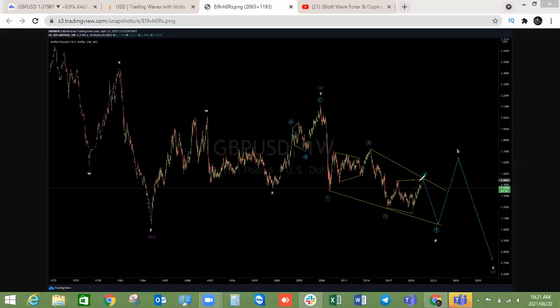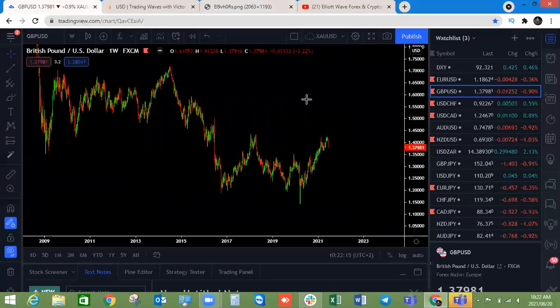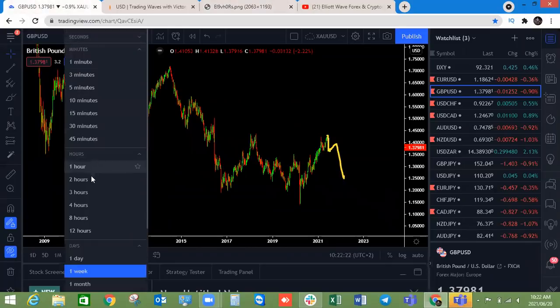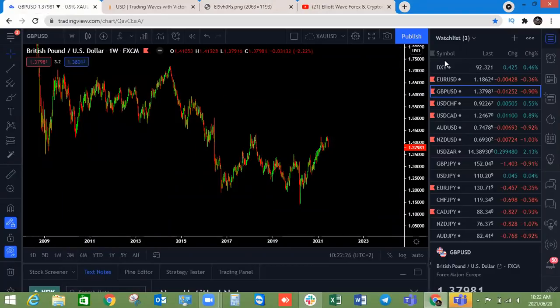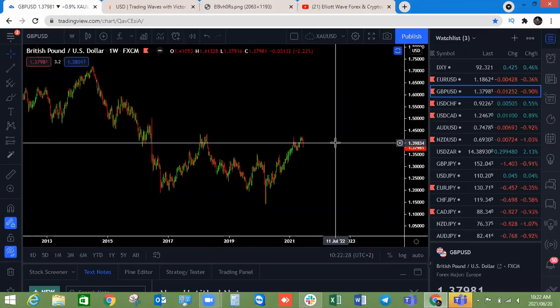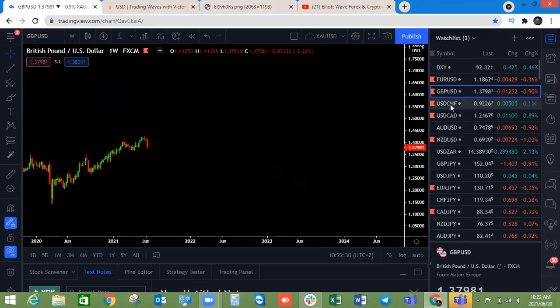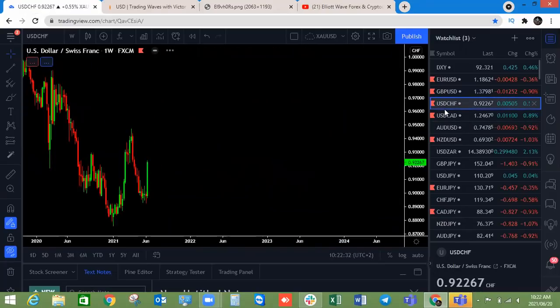So now the question is, do we start with this wave 5 now to the downside? And it looks like we're about to start. So we're going to be waiting for any confirmation of a trade setup to the downside. Any trade setup that we get to the downside, whether it's on the 4 or the 1 hour, we're going to start looking to take those. That is pound US dollar, looking very clear. So we'll be watching that.